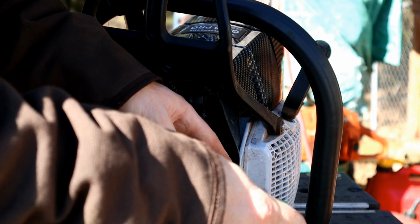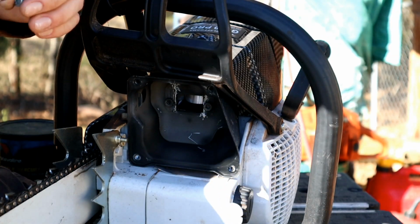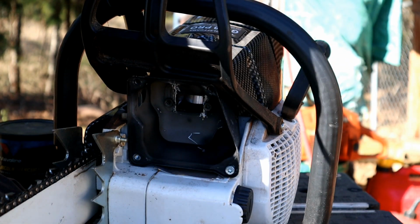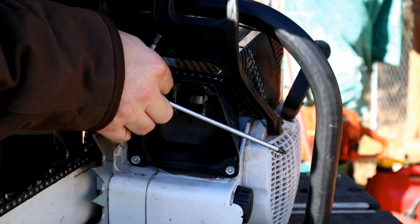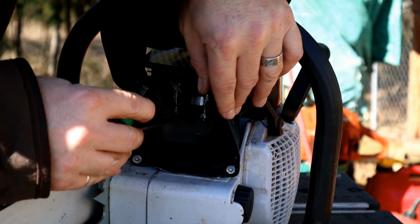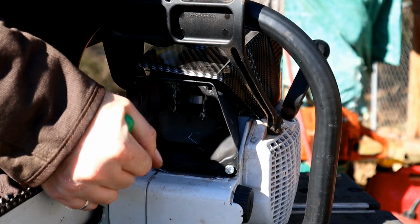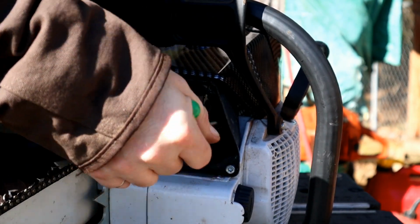Let's see. Yeah, I had a problem with these lining up the last time. Matter of fact, I think I've already had this off because these didn't line up quite exactly right. That one's just a little bit off there, and this one is just a little bit off too, I think. So before I tighten these up, I want to make sure those are going to go in. But yeah, it looks like the exhaust port and the muffler line up pretty good there. Alright, Loctited and cinched into it.